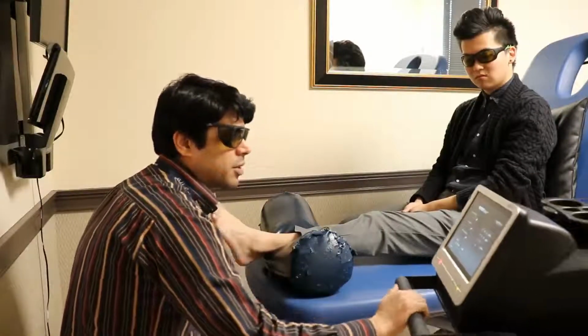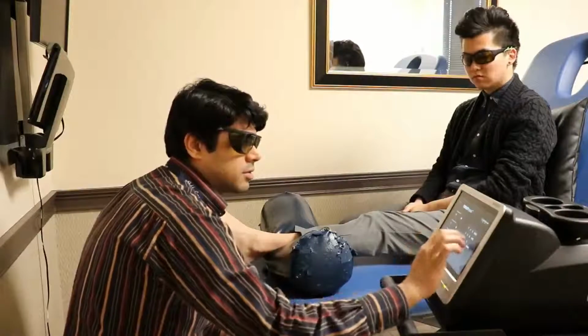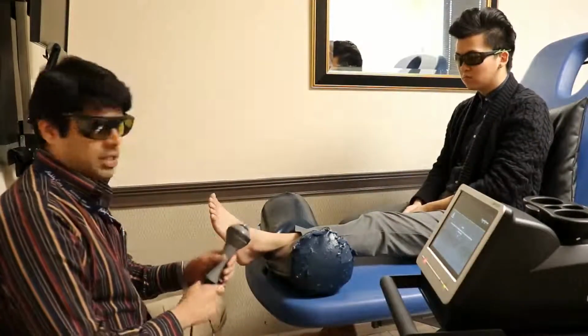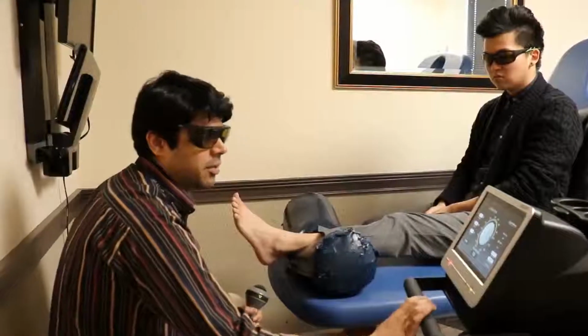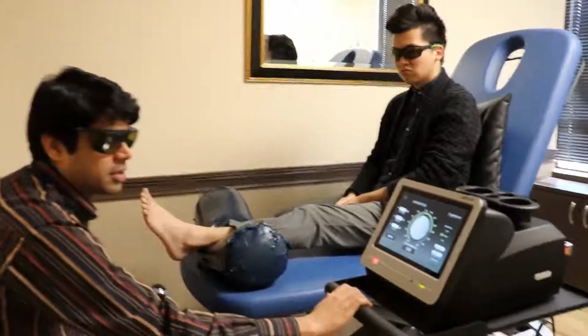I'm just gonna set up this real quick. It takes not very long. Still 20 here as well. So we just have to put the area in. We just have to see how much energy we want, and the machine will do all the calculation, setting up everything. So as you can see here, it's going to give him 6,000 joules of energy.